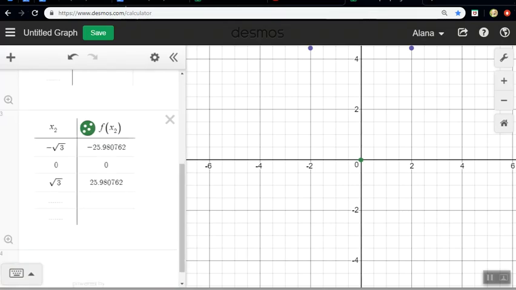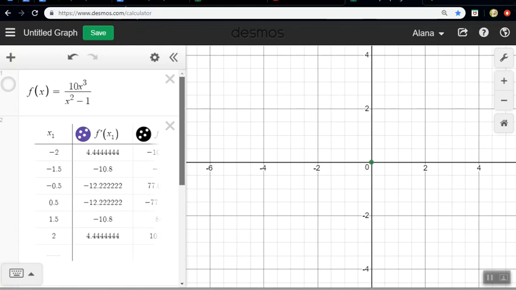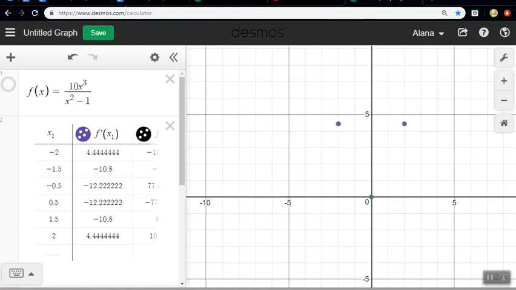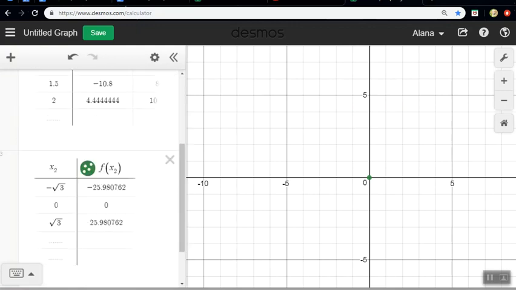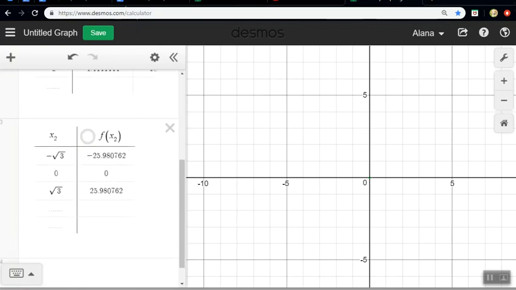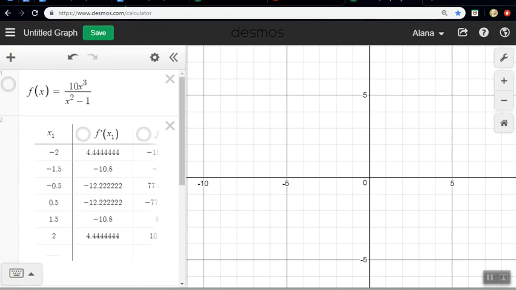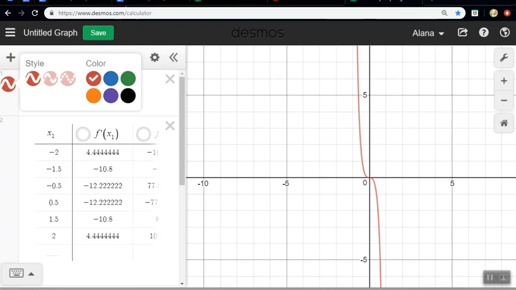So here we are in Desmos, and you'll remember I've been using it to do some calculations, and it's graphed some dots for me, but I don't really need those dots. So the way to turn those off is to click on the black thing right there. If I scroll down, if I click on that, it just turns them off. And I know I'm trying to graph this function f of x, and I want to make it black. So I'm holding down on the left mouse button, and once I hold down on it long enough, it'll let me choose my style and color. So I'm going to choose black here.